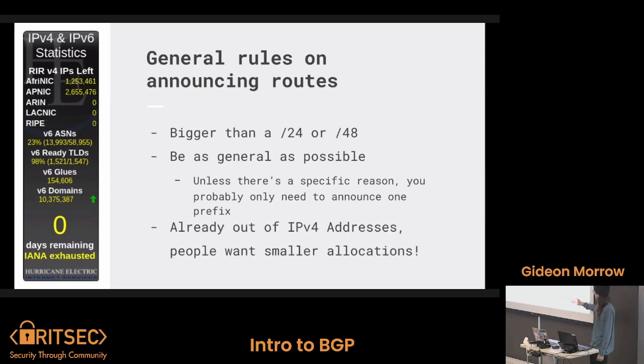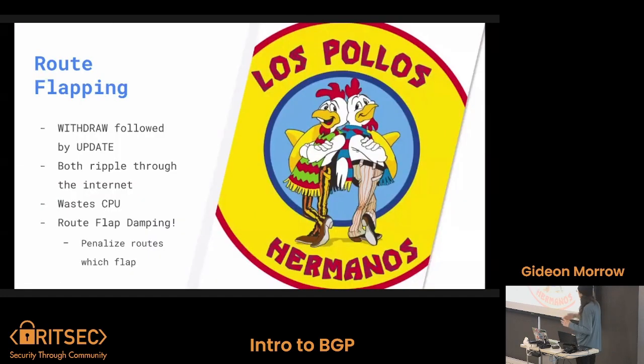And also, we're already out of IPv4 addresses, so people want small allocations. That's why people like /24s, because they're easy to think about, even though people really shouldn't be using them in BGP. And it's expensive to get anything bigger than /24. But people, it's not really a choice. It's not worth making everyone else's life harder just so you can have your smaller prefix. And you work with other people for that. Let's say you're announcing a route.